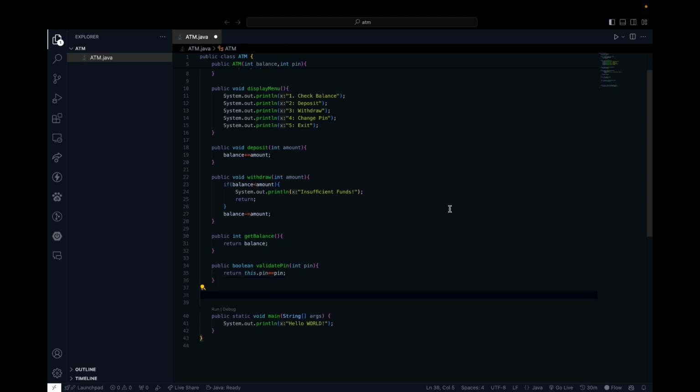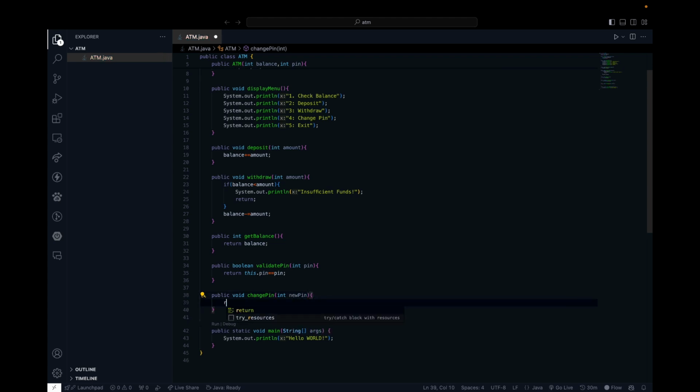And now let us write the change pin function. It won't be returning anything, so change pin, but we'll be sending the new pin value. So there will be no returning, just this.pin equal to new pin.